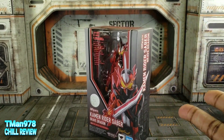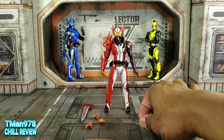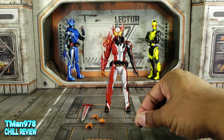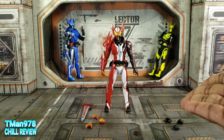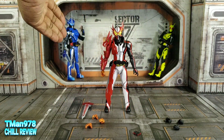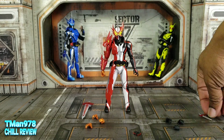But let's get it out of the package. Right, here's Saber out of the packaging. He comes with himself, one of these little power-up books that goes into his driver, and I'll show that closer later. Three extra sets of hands and a sword. And if you bought Blades, he comes with an extra accessory that is compatible with this guy. Get out of the packaging. Come on. I should have done that before I pushed play.